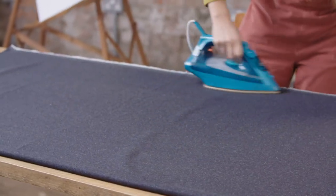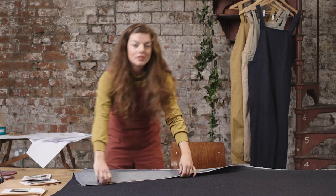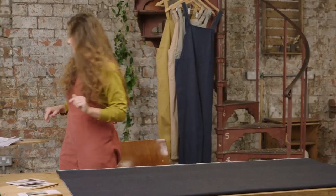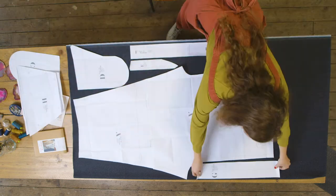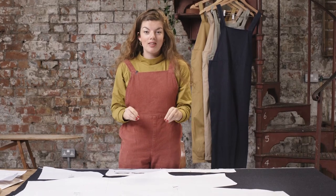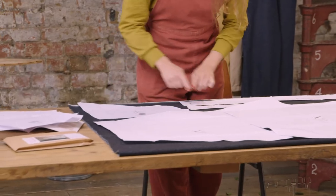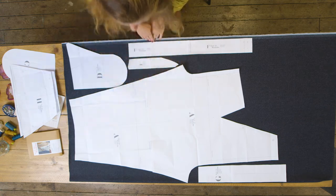Place your washed and ironed fabric flat on the table. Fold as per the lay plan making sure your selvages are perfectly matched. Lay out all the pattern pieces on the lay plan which are cut on the fold or in pairs. You can use my lay plan as a guide but if you can see a better way of jigsawing the pieces together with the width of fabric that you have, go for it. All that you have to remember is that your grain lines — which are the arrows — are all lined up parallel with the edge of the fabric, which is the selvage.